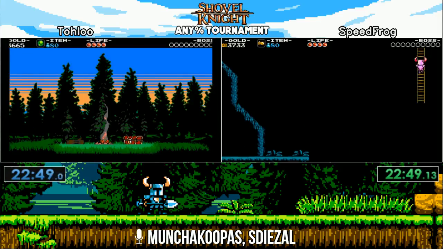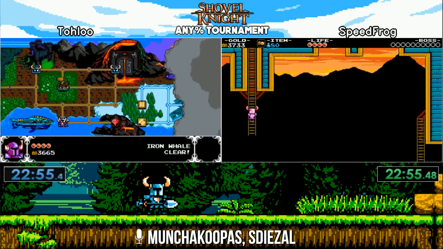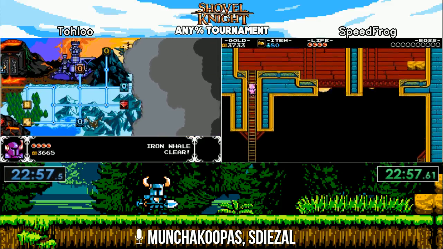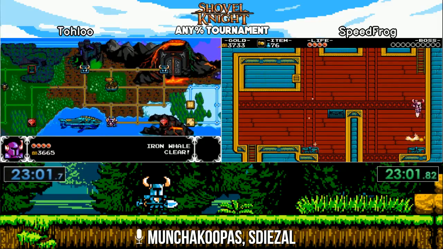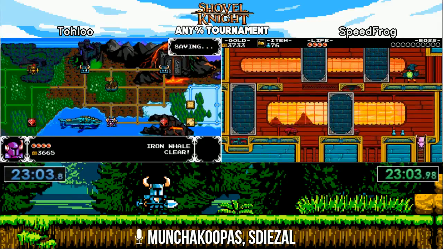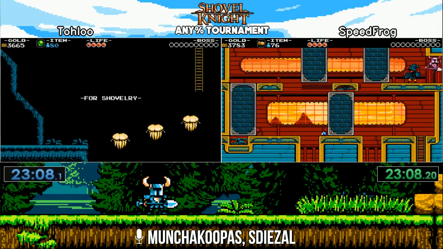Oh, gets the frame perfect jumps. Yeah, that was so close. That was technically the fastest way to do that. Not exactly the safest. Yeah. Oh, and misses the knuckle grab to the ladder. Saves a few seconds.